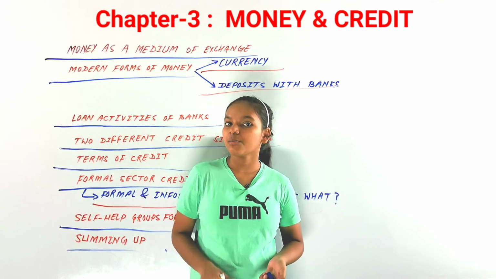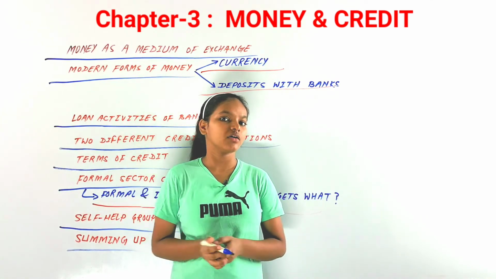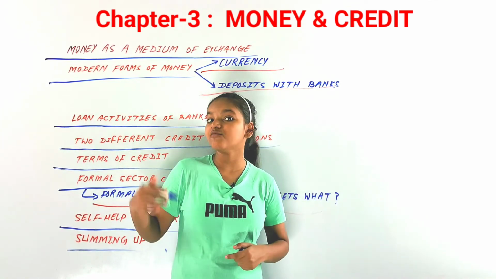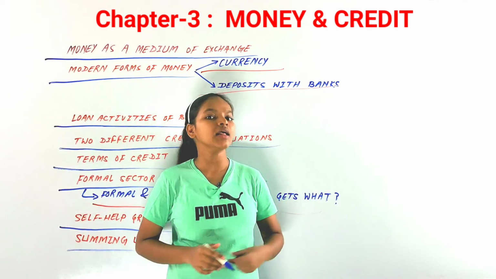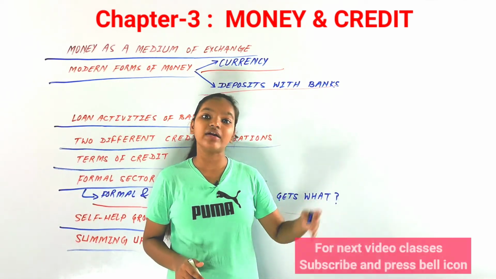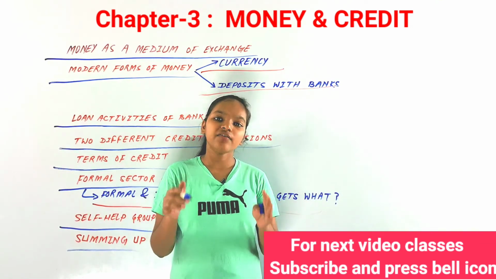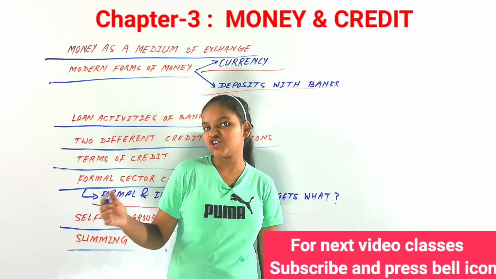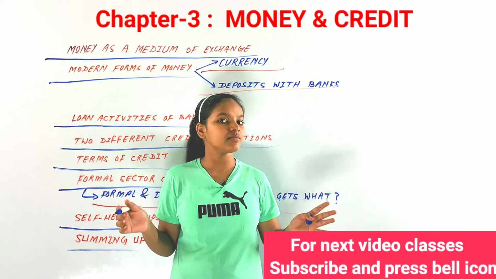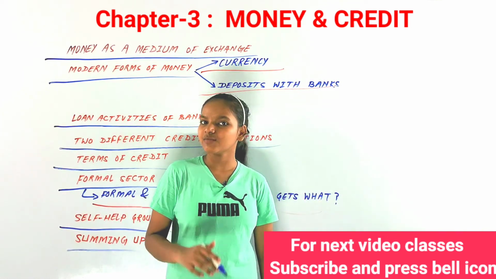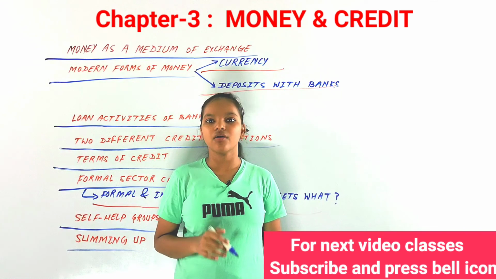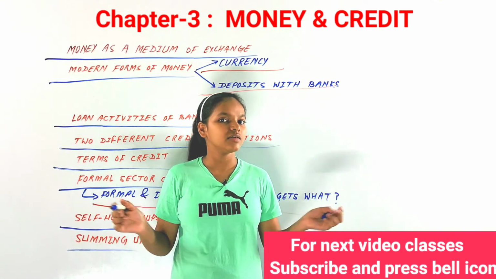After that we talked about the different forms of credit as well, formal sector credit and informal sector credit. We have already seen that there is a need for more formal sector credit in rural areas for rural people. After that we talked about SHGs, self-help groups, that are very reliable methods in our country, and that should be promoted more and more. So that is all we have discussed in this chapter.